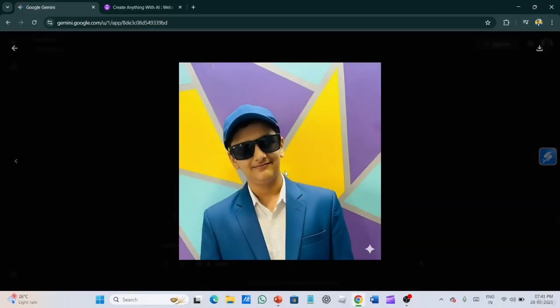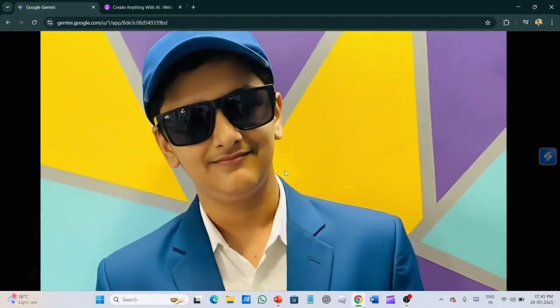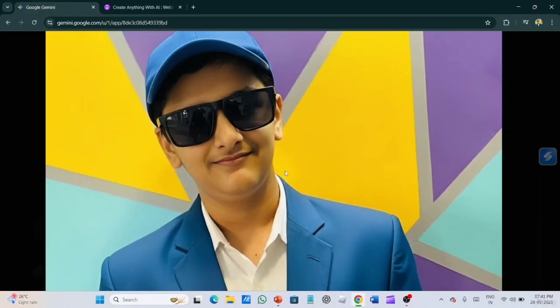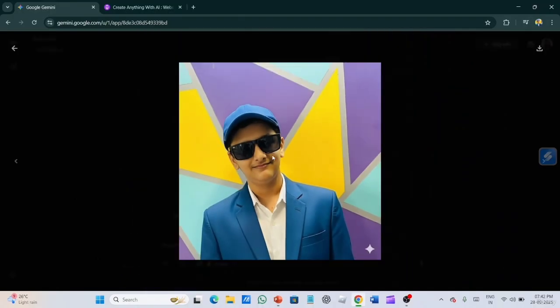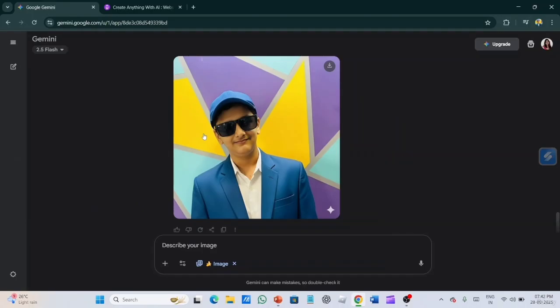As you can see, the goggles perfectly sync on my head and the hat also looks very realistic. I think this is the most realistic generation out of all the things that we have generated in this demo lecture. So as you can see, it looks very realistic. I suggest that if you struggle with editing your photos using Photoshop or Photopea like apps, then you can use this AI to simply edit your photos.